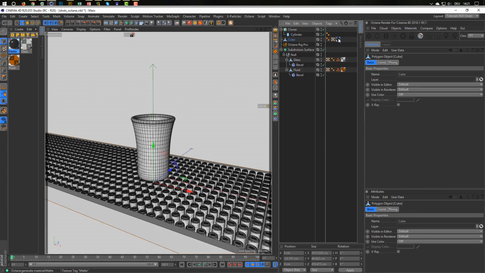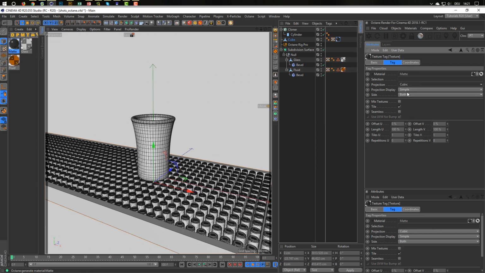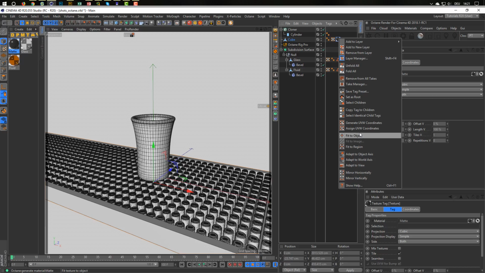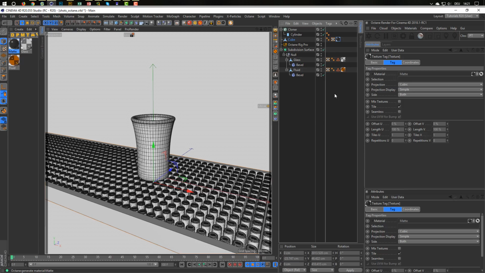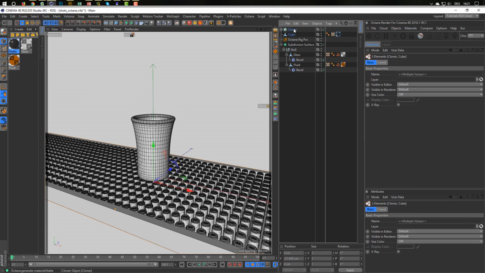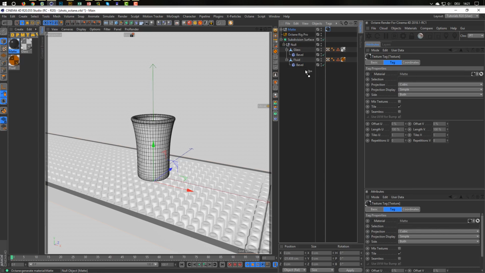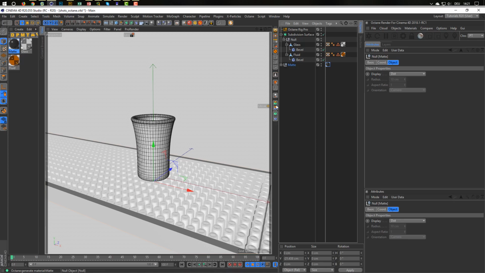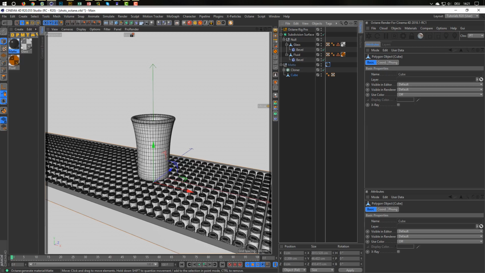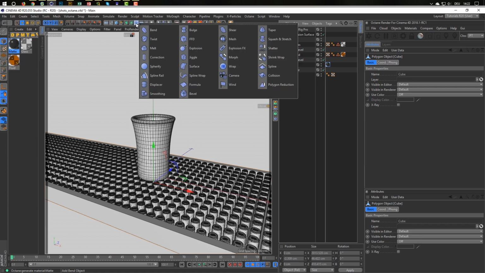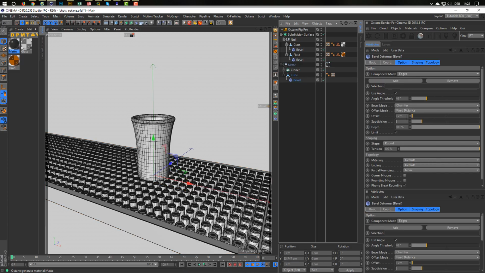So I know how big it is, and I want to make a cubic projection here. So I go to cubic. This is for when we use a bump map later on for water drops or something else. So we have to go in the cubic mode, and now right click, fit to object. Okay, this is now what I want, but I bring the cube and the cloner in a null object and bring the texture on the whole matte, so I have the clones and everything black. And on the cube I want no sharp edges. I select my cube, bevel, and let's say 3. Yeah, that looks fine. Maybe give it 5 subdivisions. Save everything and let's see how it looks.